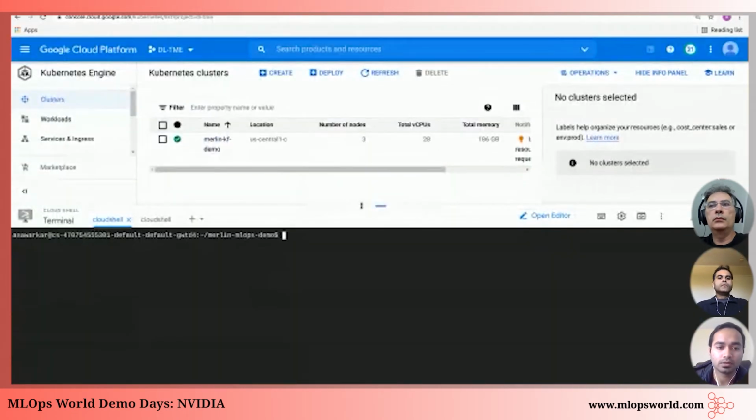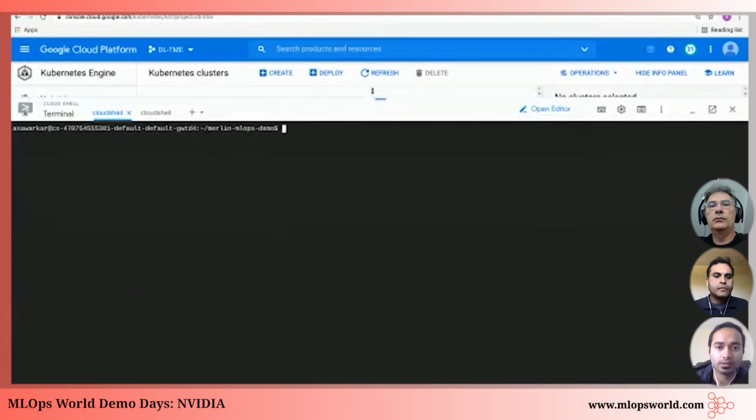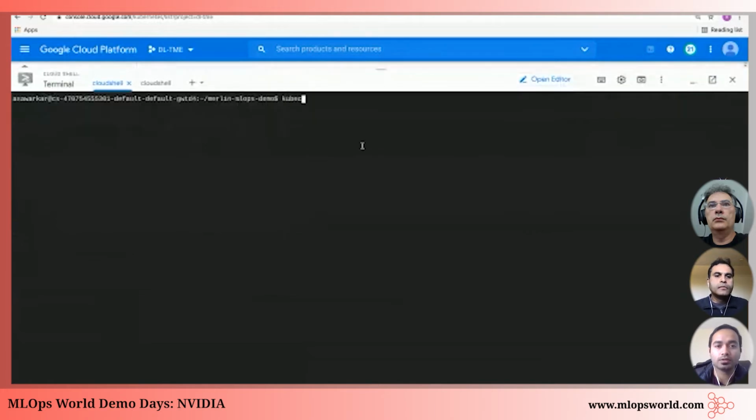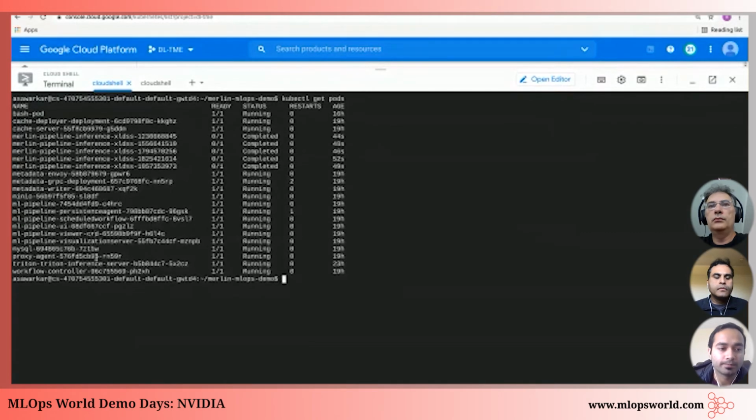So on the GKE console via the terminal, you can check whether the Triton pod has been deployed or not. So it will be kubectl get pods. Yeah, here we see that the Triton Inference Server pod is deployed and it is running on a GKE A100 node.